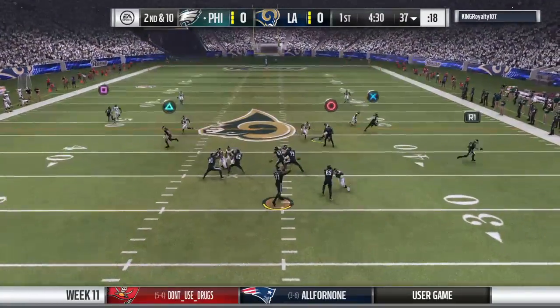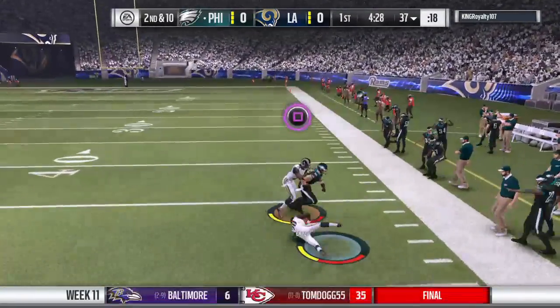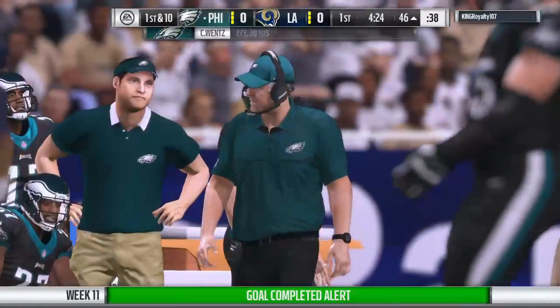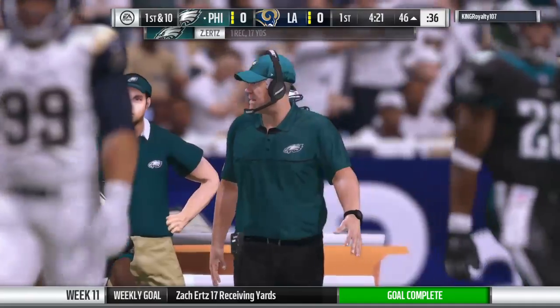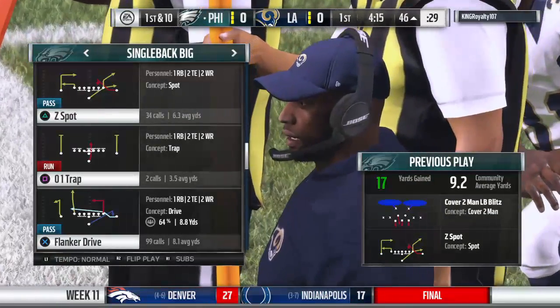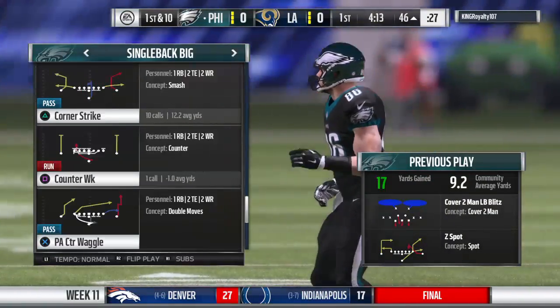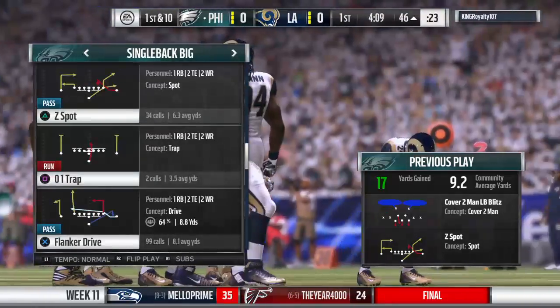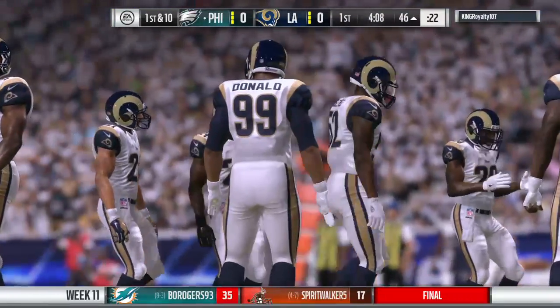Back to the air on second down. Wentz, and complete to Zach Ertz. And he'll be taken down, but not before he gets into enemy territory. Almost not fair. The big guy running the corner route, being able to lean and push and get to where he wants. So how do you stop it? A lot of times you want to have a linebacker on him, a bigger body guy who can handle him physically. But a lot of times that doesn't work as well because his quickness often wins the route.